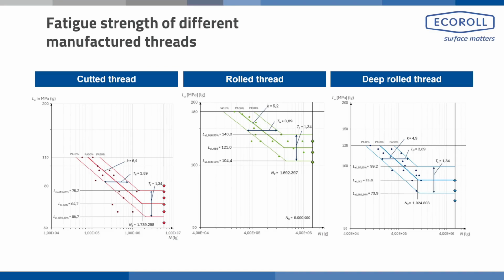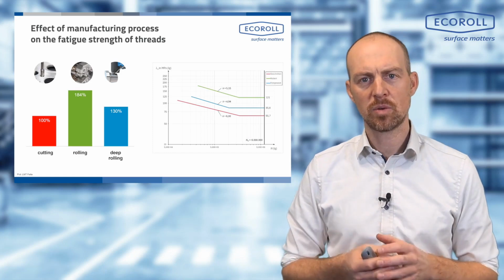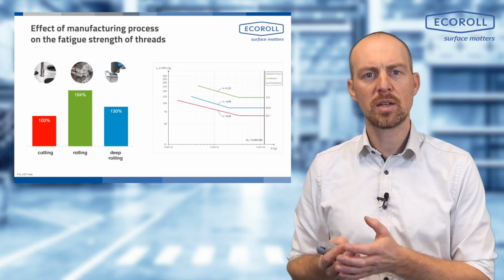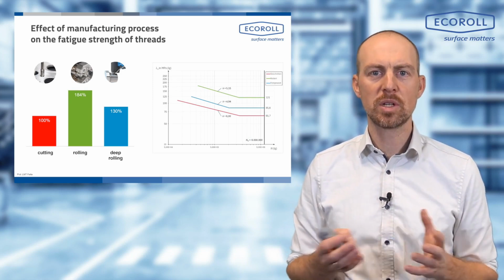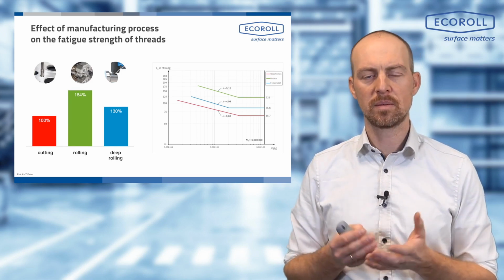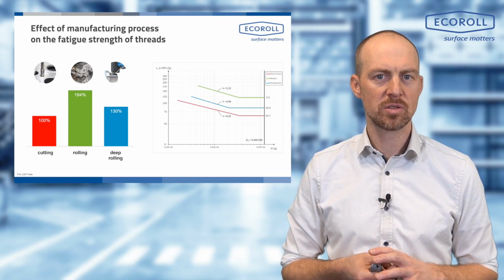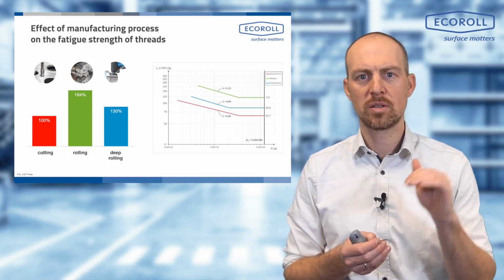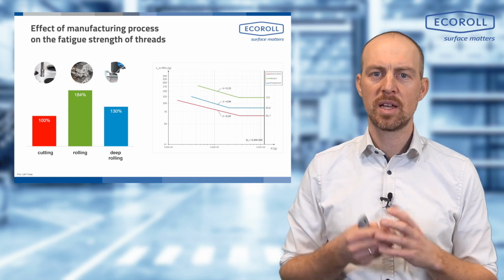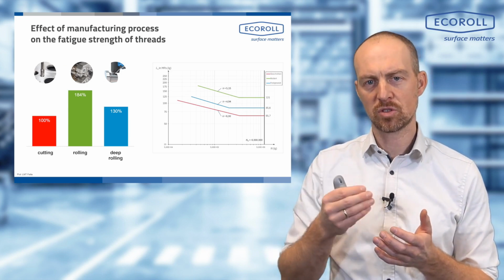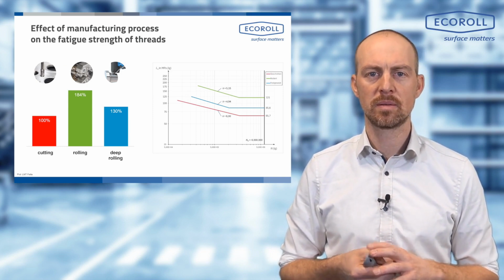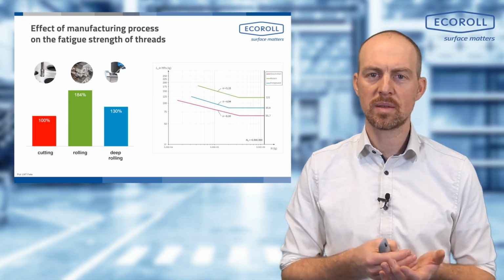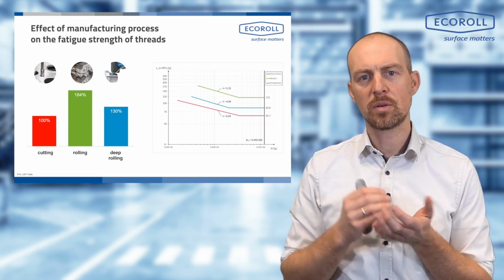Since these graphs are naturally very confusing, I have prepared them again in a more illustrative way. Here on the far right, we have the 3 different Wöhler curves once again, just the average values, not with all possible variances and scatter ranges from the Wöhler evaluation. You can see that for the cut threads, which we have considered as 100%, we are at 65 megapascals, while the rolled thread is positioned with an 84% higher increase at 121 MPa. And the burnished thread, as I mentioned, is relatively positioned in the middle.